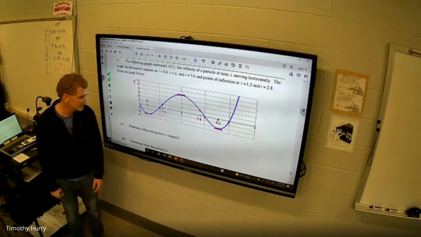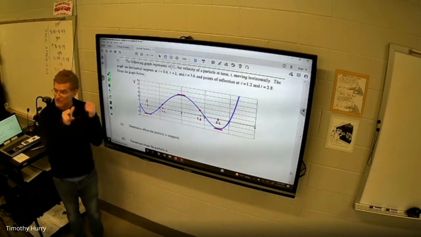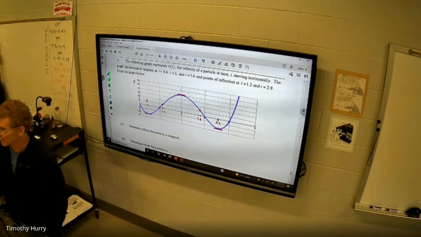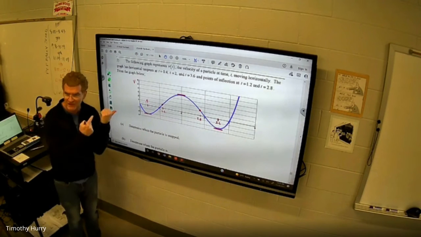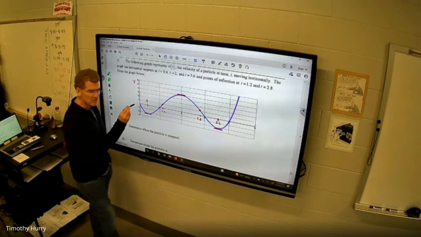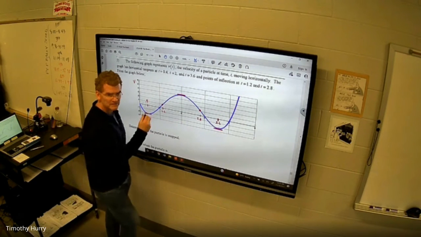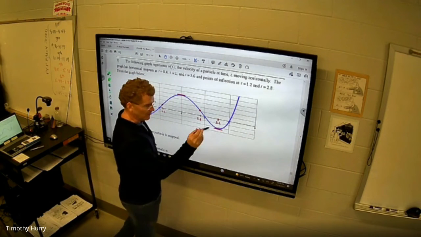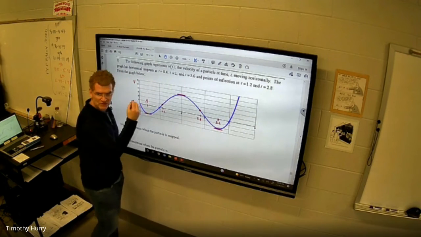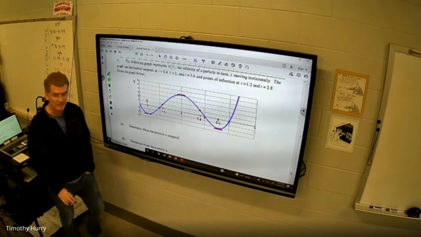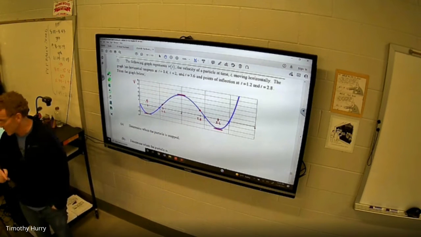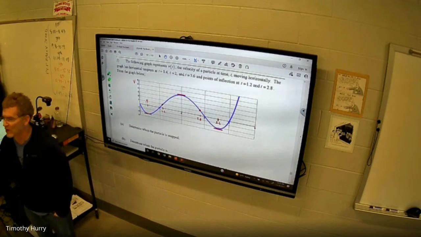Question 1, when would the particle be stopped? Now this is a velocity equation. So when is a particle stopped? When velocity is 0. So if this is velocity, where is velocity 0? 0, 1, 3, and 4. And my key accidentally does not say 4. I'll fix that tonight. So 0, 1, 3, and 4. Great. So I know I'm stopped there. Second question. Determine when the particle is moving to the right. What do we know about right movement?